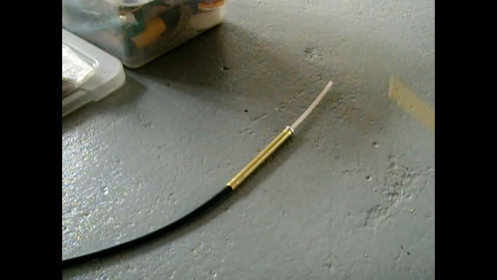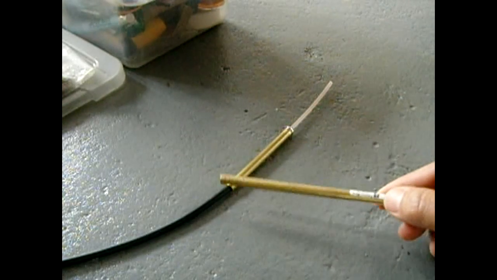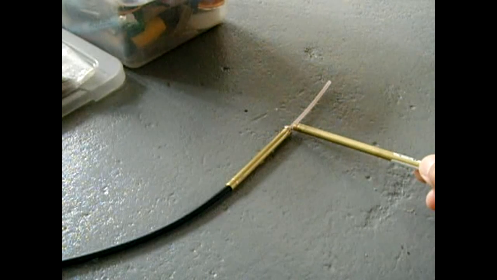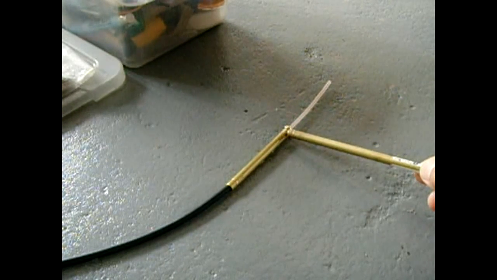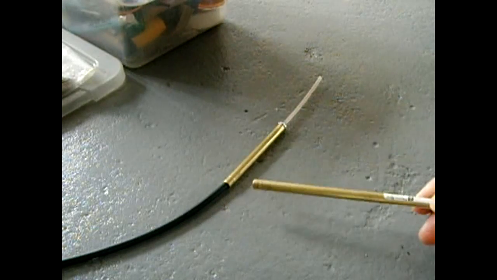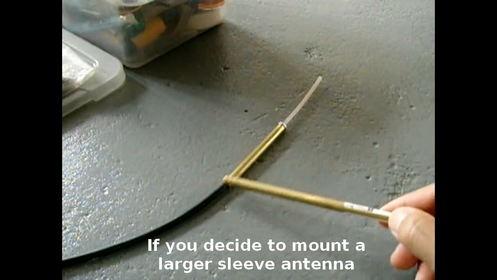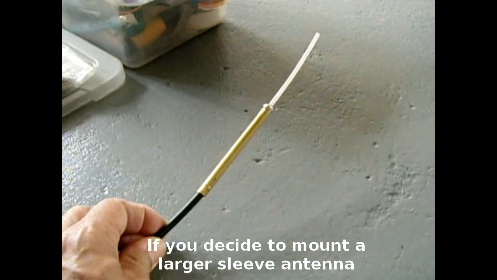You're going to want to make sure your coax has copper shielding, because you're going to have to take that shielding and fold it back onto the tubing and solder it. Make sure when this is mounted that the clamp does not touch this metal tube. You don't want this touching ground.